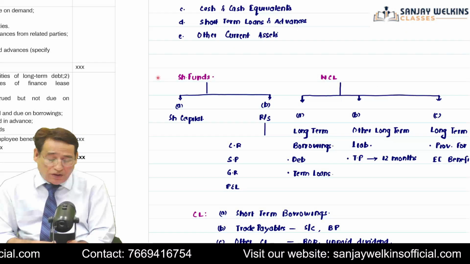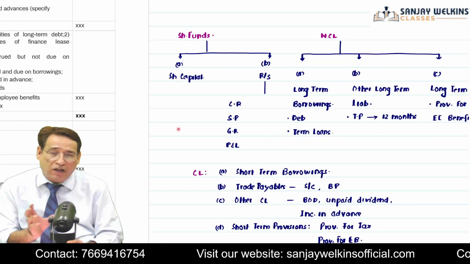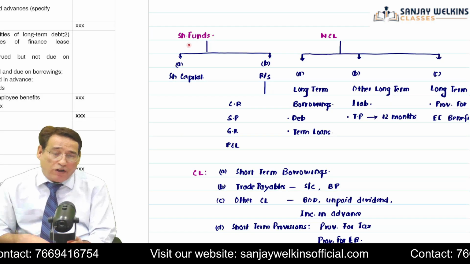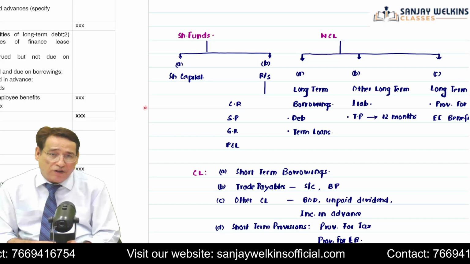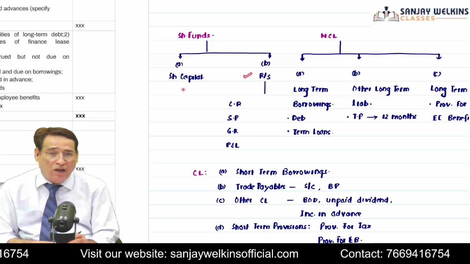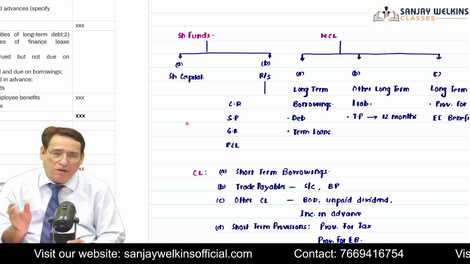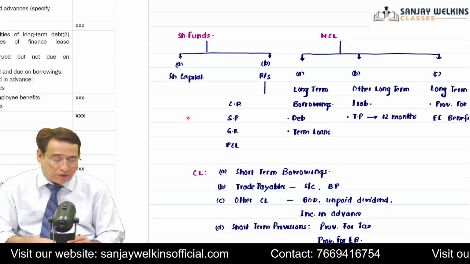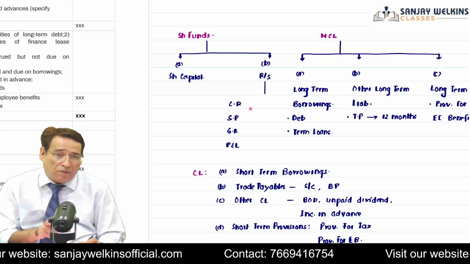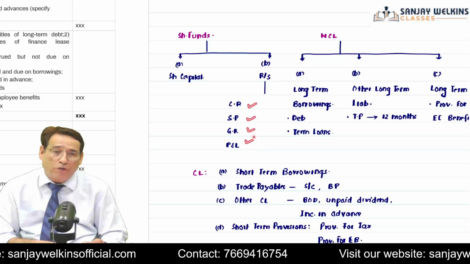First of all, you need to understand shareholders' funds. I just told you a moment ago that when we prepare the liability side titled equity and liabilities, the first item happens to be the shareholders' funds. Under shareholders' funds, we are supposed to write share capital and reserves and surplus. When we write share capital, we will have to reflect authorized share capital, issued share capital, subscribed share capital, paid-up capital. Similarly, all types of reserves and surplus will fall under this category. For example, capital reserve, securities premium, general reserve, profit and loss account.